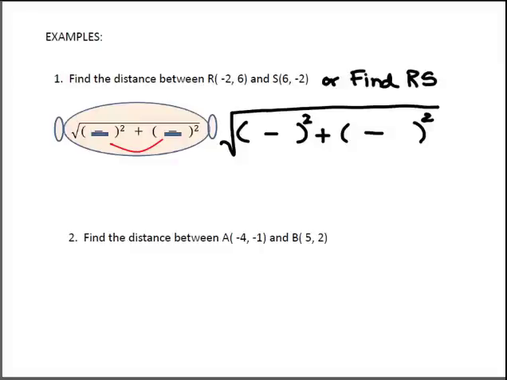Now how do you know what goes in what? The X's, or the first numbers, go in the first eye. First numbers go in the first eye. So, this is negative 2, and this is 6. The Y's, or the second numbers, these go in the second eye. So, I put 6 and negative 2 in the second eye. So, these numbers get split. The first numbers go in the first eye. The second numbers go in the second eye.